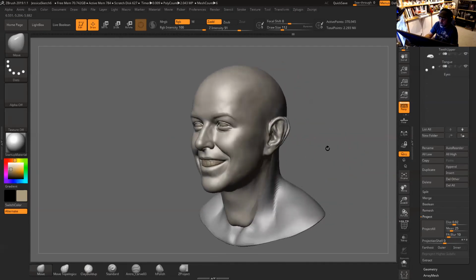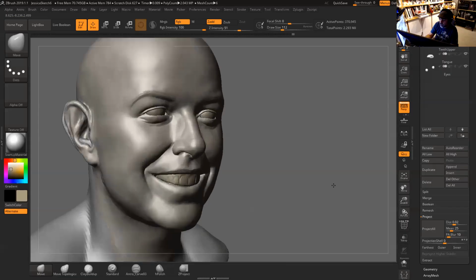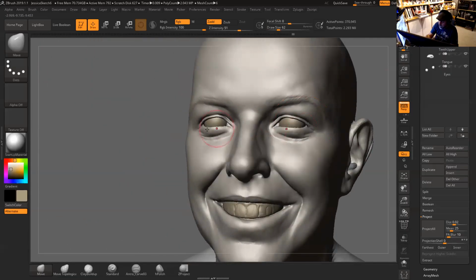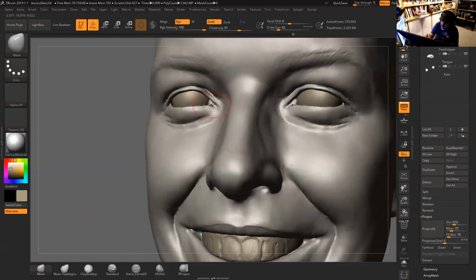Yeah, it's going to be projected. From this stage here, it would be ready to project already. Obviously, around the corners of the eyes and things like that, I have to be very careful in the way I'm projecting. I'm probably going to be using mostly the base mesh that I'm going to be bringing here, and try to extract the eyelids, the positioning, everything correctly, so I don't have to worry about those intersections. But everything else concerning the bigger forms, I'm going to try to match to this one. This is going to be tricky here. For example, this is very thin, but I'm going to try my best to project it, and then once it's in the topology, I can just smooth it out.